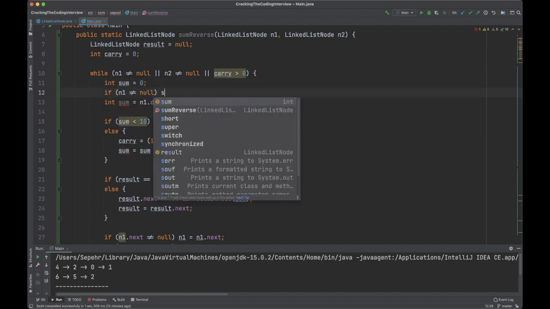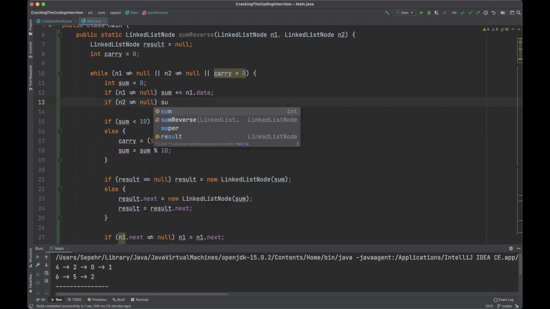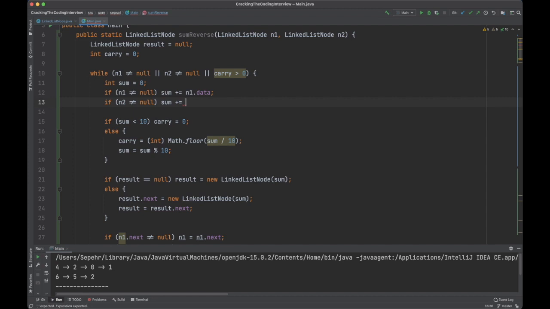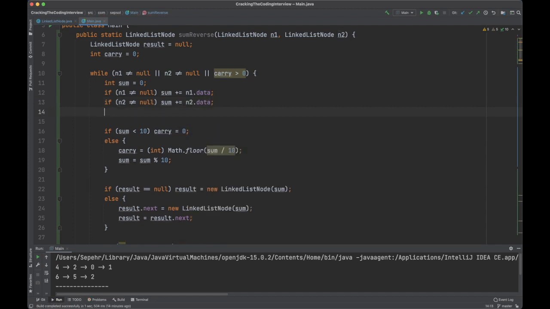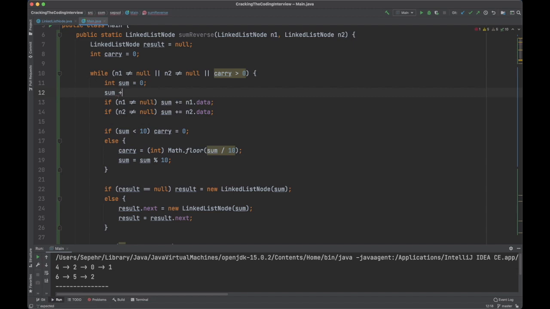If n1 is not null, sum plus equals n1.data. Okay, that's good. If n2 is not null, then sum plus equals n2.data, and just add the carry to it as well. Maybe I can do it at the beginning. Sum plus equals carry. Good.